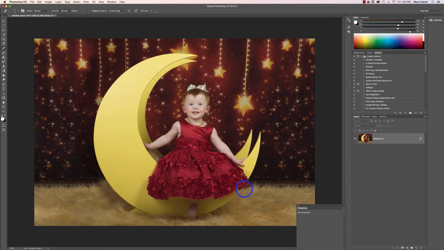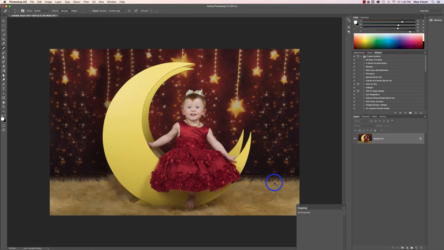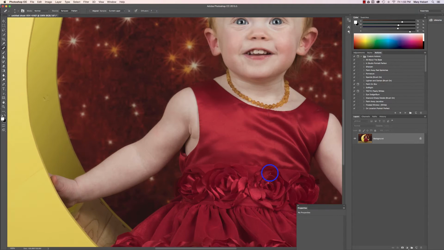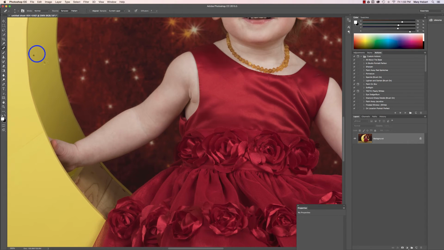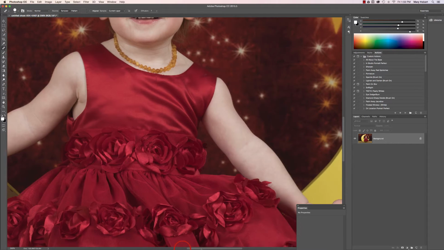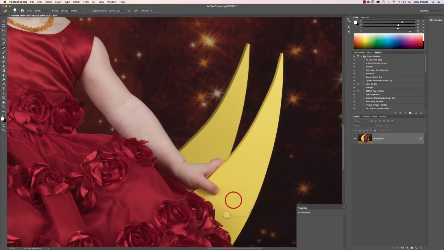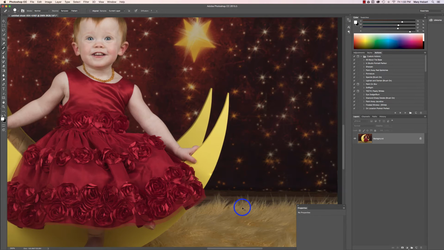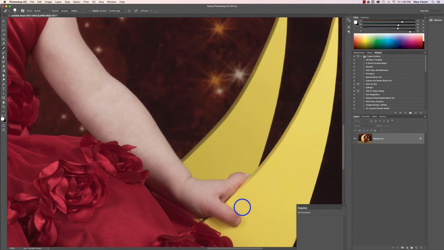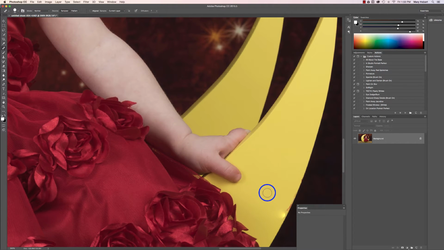There is, you know what? This moon does have a little blemish on it. Actually, you can see one there too. You could use the same healing tool to select a spot and just get rid of that. If you're new to using the healing tool, you should press Command J and duplicate your image before you start. That way, if you need to go back and fix anything, you have the image you started with right below it.